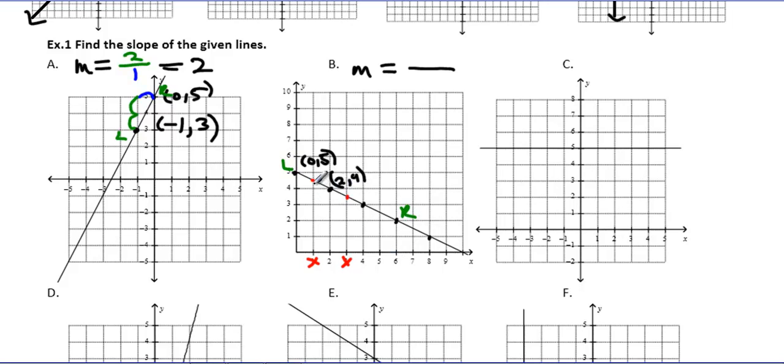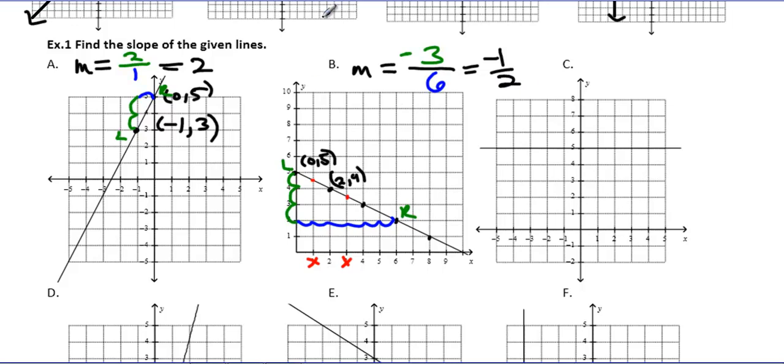Here's what's going to happen. This is a negative slope, so I'm going to be falling here. Down is negative, so I'll go down 1, 2, 3. So I have -3, and then from here I go 1, 2, 3, 4, 5, 6. Then I simplify. -3 over 6 is -1 over 2.